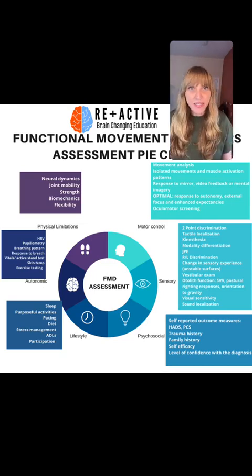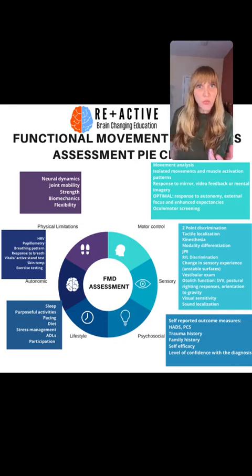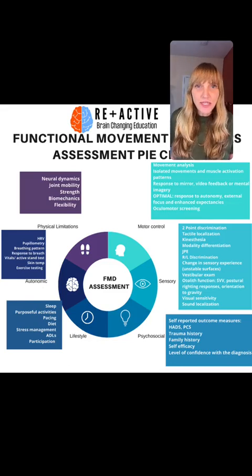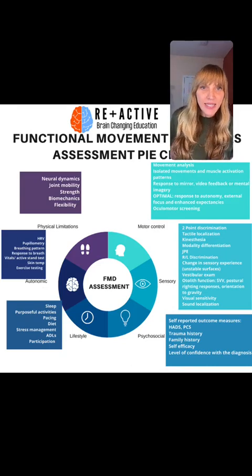So that would be an example of sensory. Here's what is so important, because people go, oh, well, when would I use that sensory treatment? If somebody has a sensory discrimination problem, so you have to assess it too. So doing things like 2-point discrimination, tactile localization, kinesthesia, joint position error, and so on.